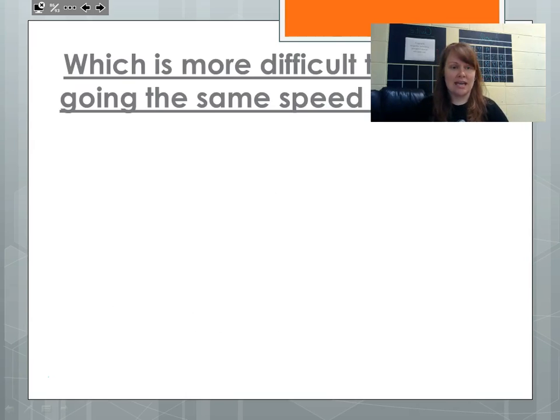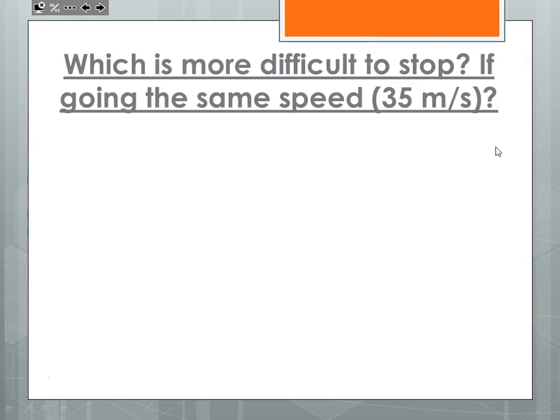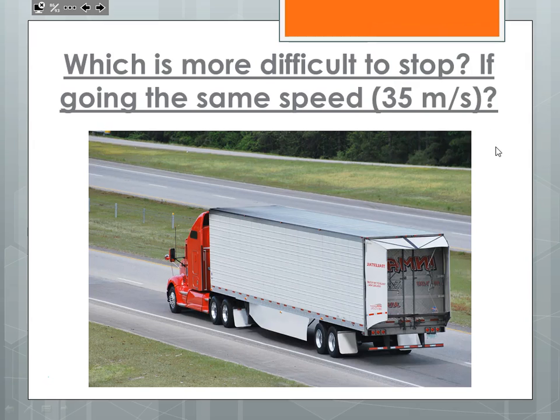My question for you today is, which is more difficult to stop if the two are going at the same speed, which is 35 meters per second? Is it going to be a semi-truck or this nice little sports car? Which one is going to be more difficult to stop? Well, you're probably going to guess that it takes more force to stop the larger truck than the smaller car, because we say that the truck has a greater momentum.